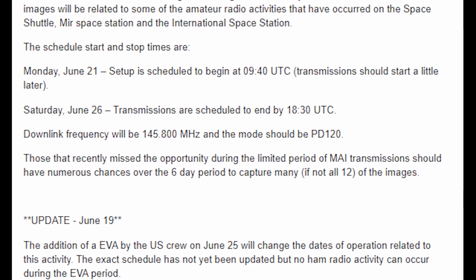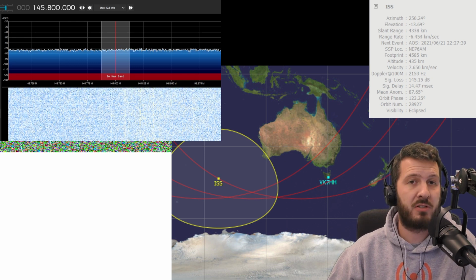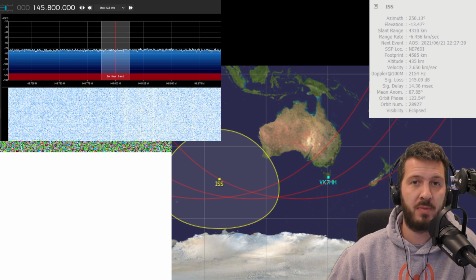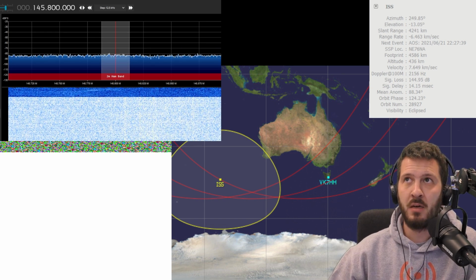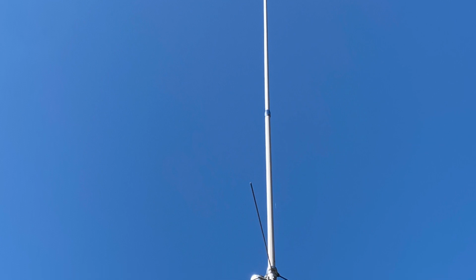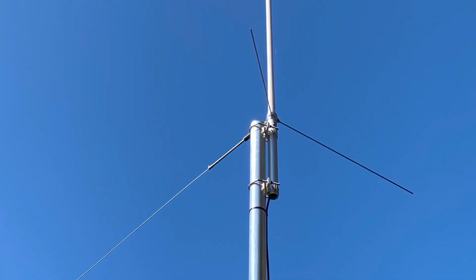So in this case, as I said, I've got the RTL SDR dongle. It's like a $20 SDR dongle, really cheap. You can buy them off the internet. Just have a look on Amazon or eBay. I'm running a vertical antenna at the moment. It's simply a diamond vertical antenna, not the best antenna for receiving satellites, but hopefully it should work today.